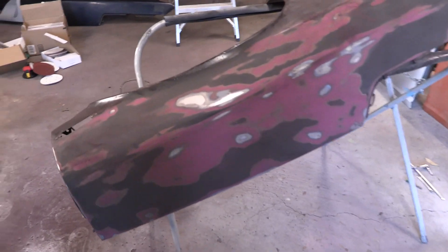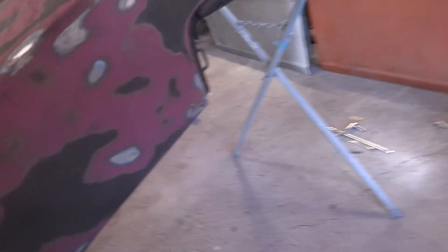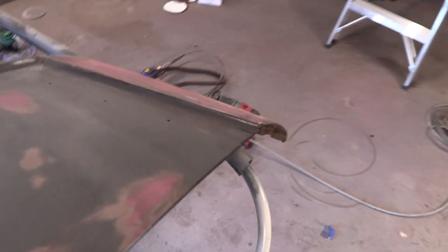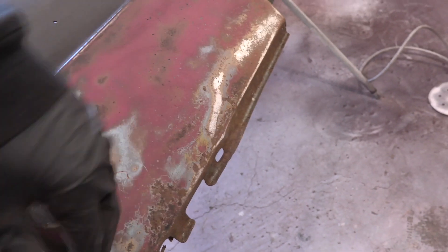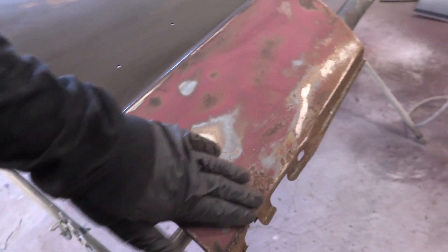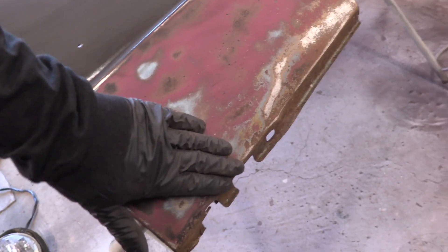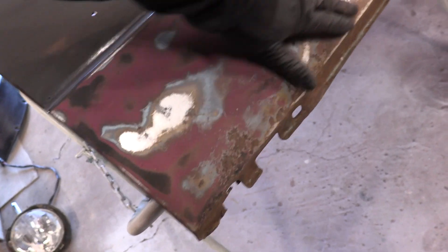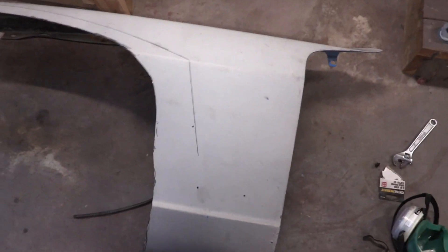Surface sanding is all done - keep in mind we're cutting all that stuff out so that's not gonna be there. The next thing I'm gonna do is get in there with a wire wheel on some of the rusty spots to try and get it down to bare metal a little bit better. Then I'm going to give it a little coat of some rust reformer paint - that'll stop and kill any of the rust. Then we'll probably want to either body fill or sand some of these parts down where it's a little bit rougher, but only after the rust has all been killed. Hopefully the rest of the panels on the car will be in a little bit better shape.